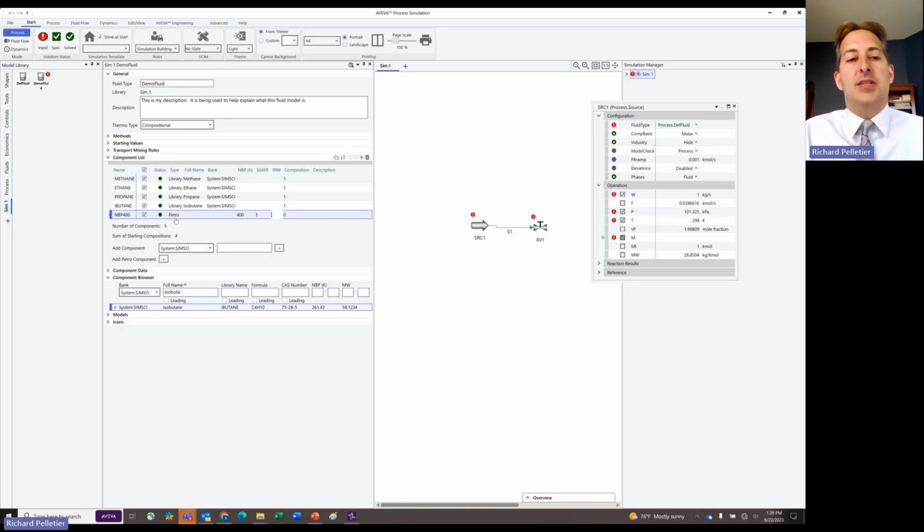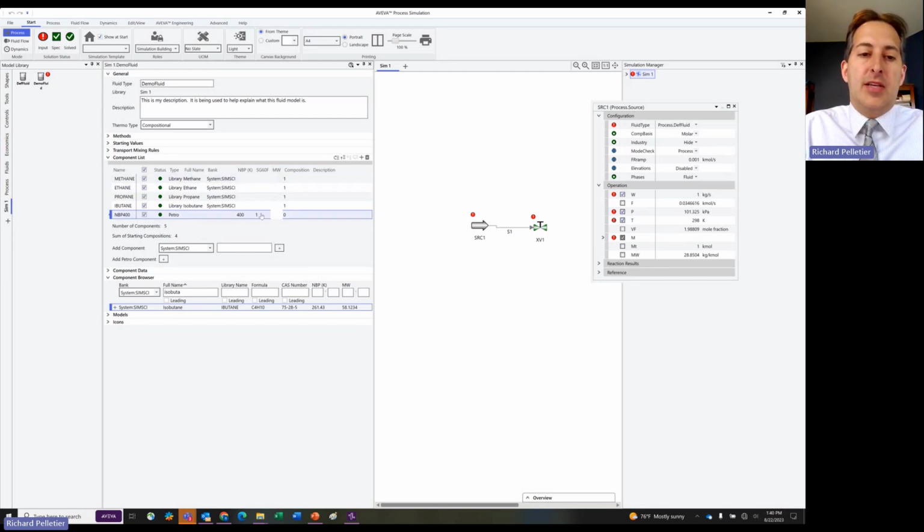And what happens is the program takes this information and is able to characterize all of the other component properties for this one component and populate out everything else that would normally be found for all the different component properties. Right. So the more of this that we provide, the less that the program has to calculate.